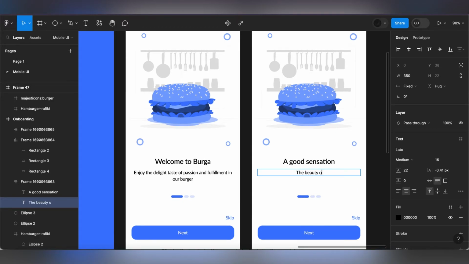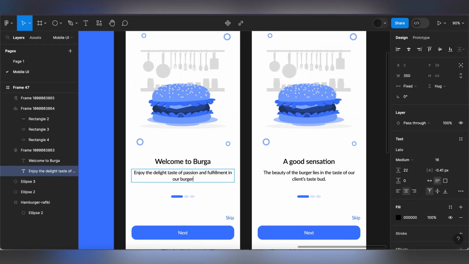The beauty of the burger lies in the taste of our clients' taste buds. I'm going to add full stop here. I forgot to add full stop here. I'm going to add full stop here also.